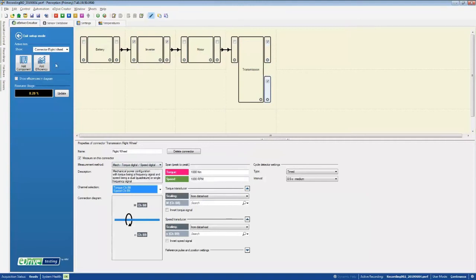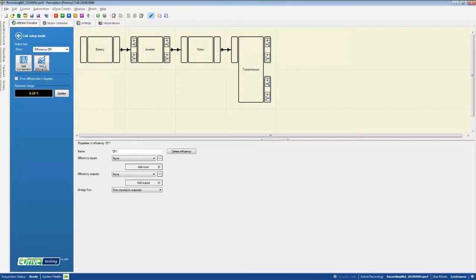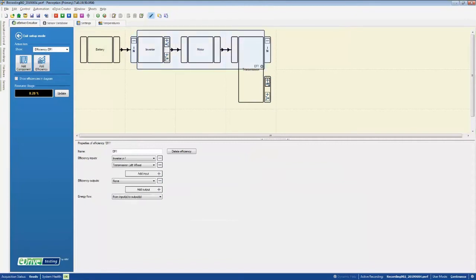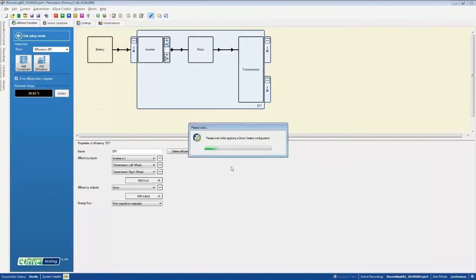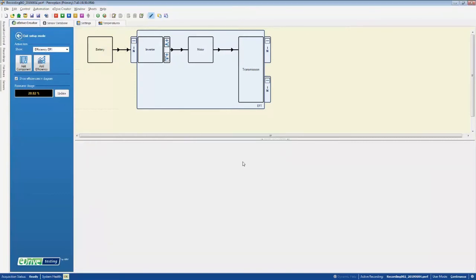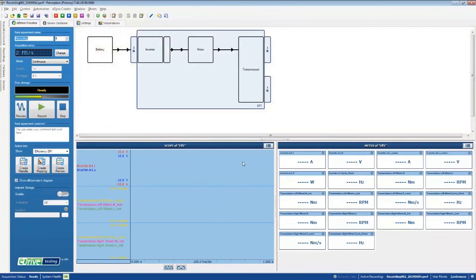Now the final step would be to add an efficiency. So I click Add Efficiency, and I want to know the efficiency from the input to the inverter and the full output. So I think I've got everything set. If I say Exit Setup Mode, Perception is now creating all of the automatic formulas for me.